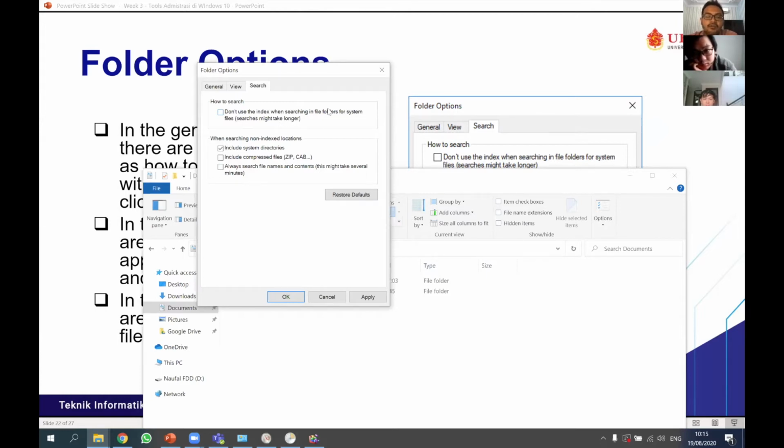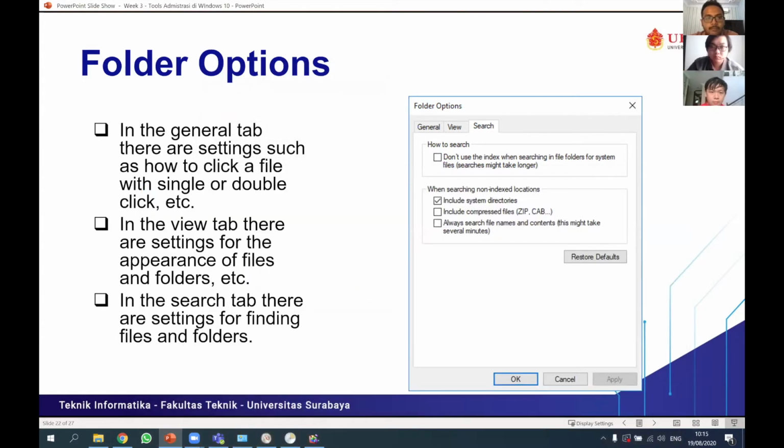So if you have Microsoft Word files, for example, edward.docx, and you want to search it, if you don't use the index when searching in the file folders for system files, system files which contain Edward will not show, right? So if you want to search only in the files, not the system files, you can just check this menu. This is for the folder option.